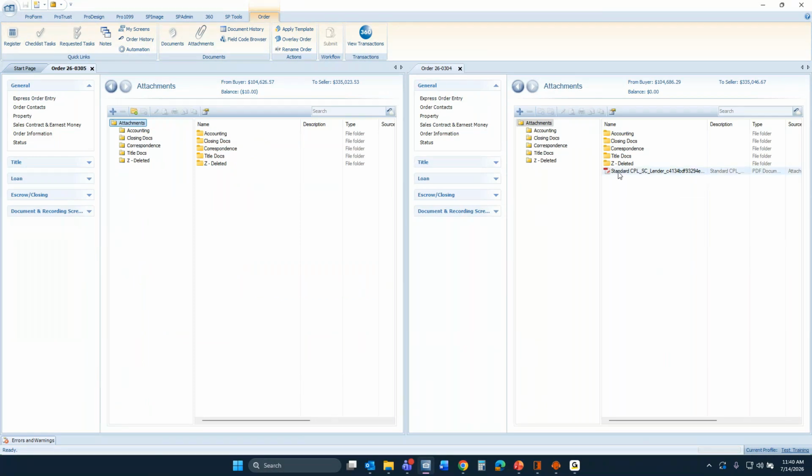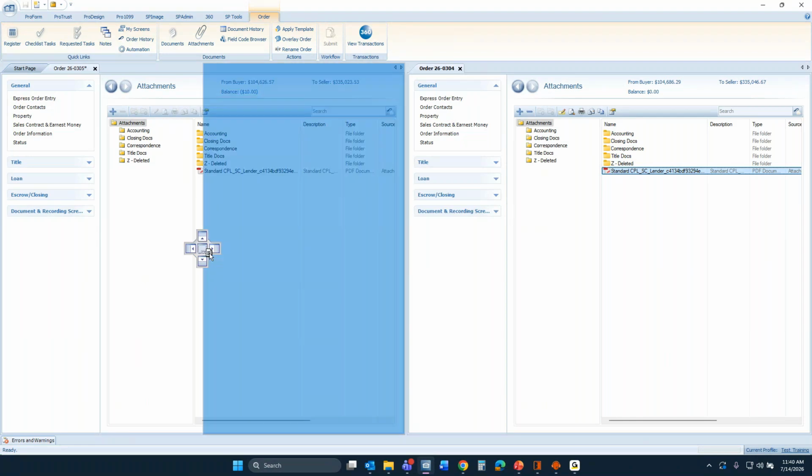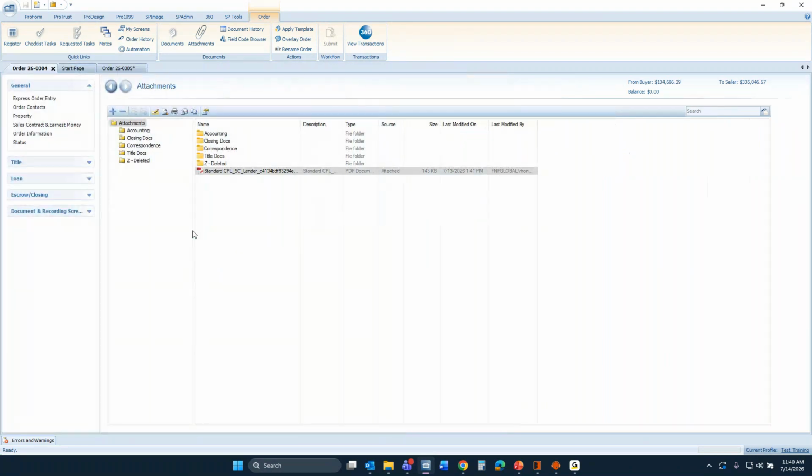This gives me that capability to have them side by side, and then I can just drag and drop between the two orders the information I want to move around. Whichever tab is highlighted, that is the one that you are actively working on. Now, if I want to put it all back straight across the board, no problem. I can grab it and, utilizing the little widget, put it straight in the middle and that takes it and puts it back.